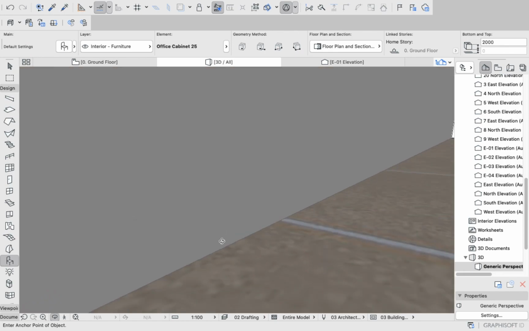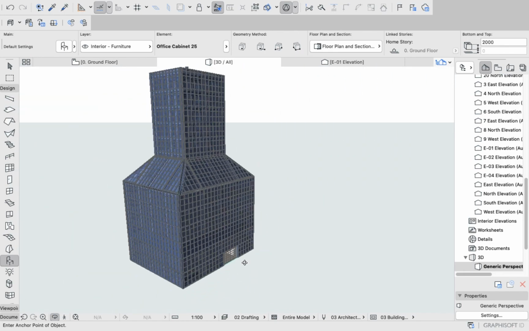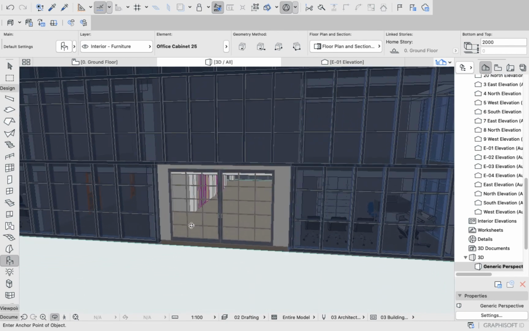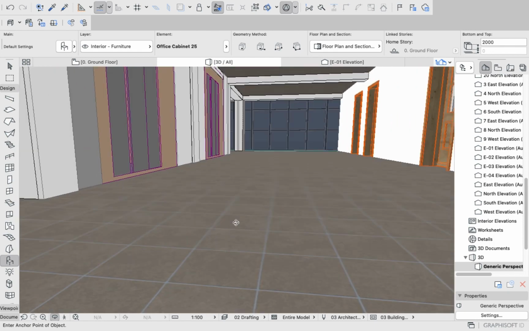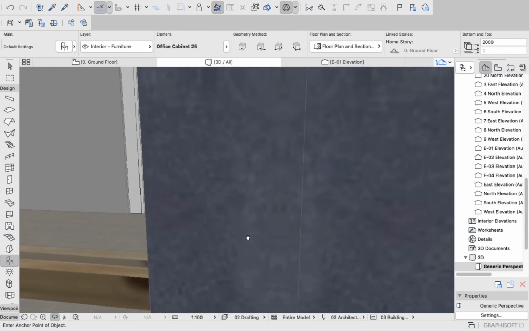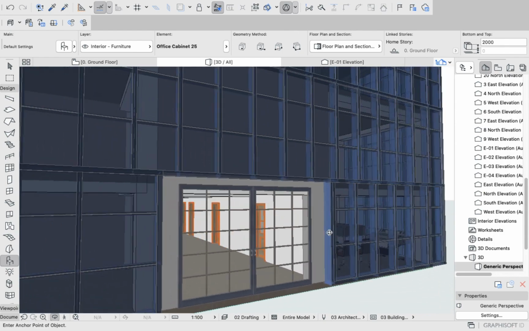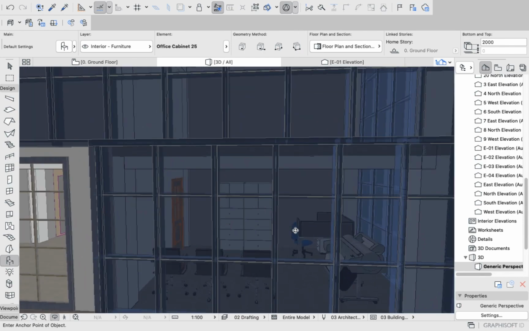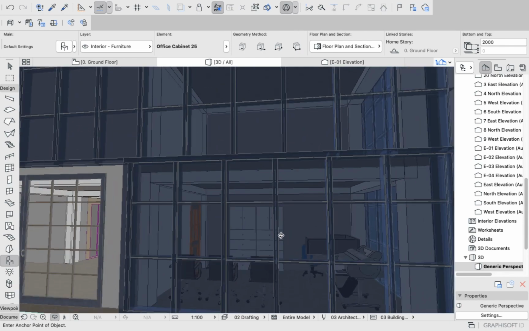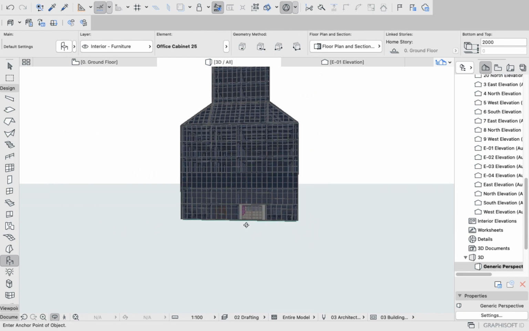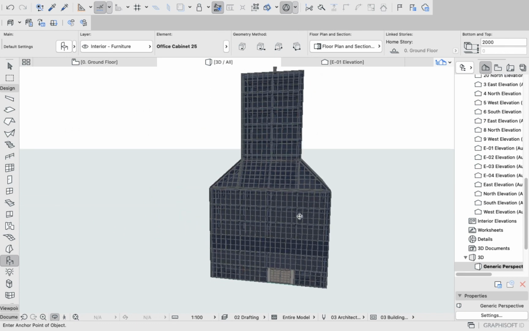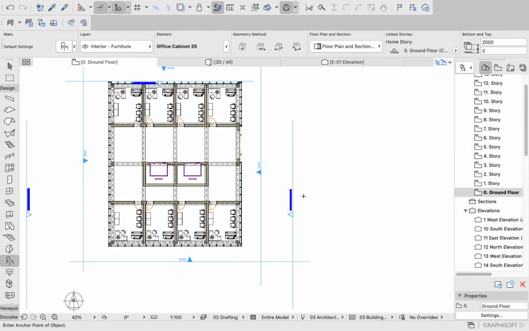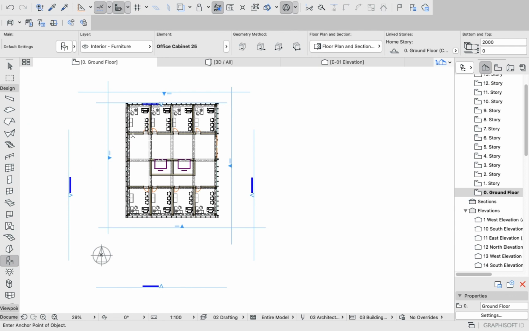And the look. This is my entrance. My entrance door. Complete office now for me. Then I'm going to project all of these to other floors. So I'm going to copy all the objects.